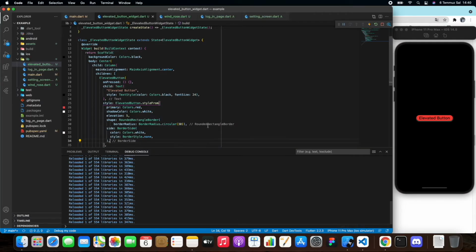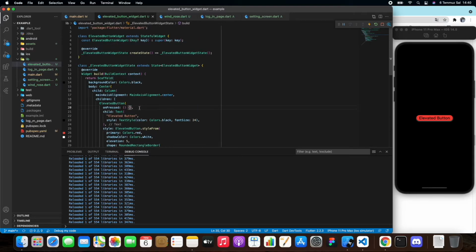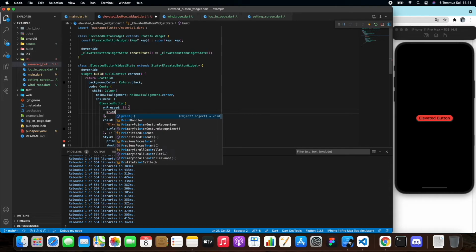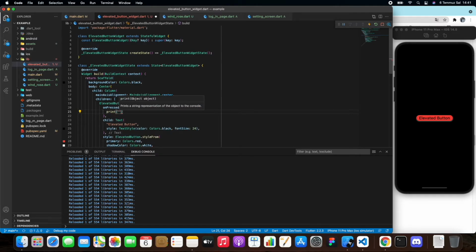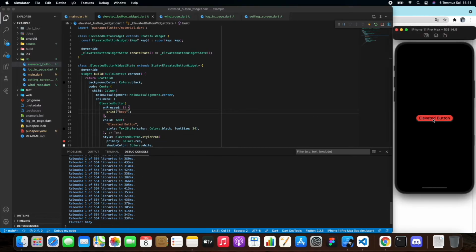And of course, the onPressed property is too important for every button. We can print on terminal with elevated button when tapped, like that.